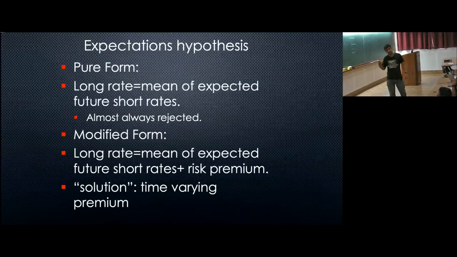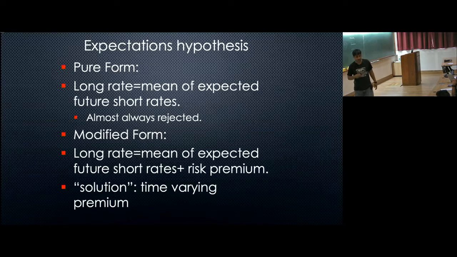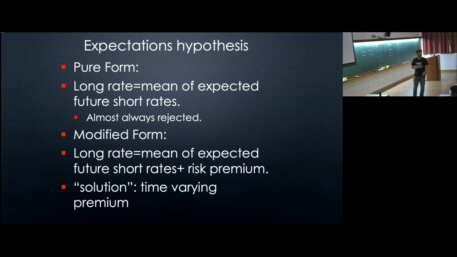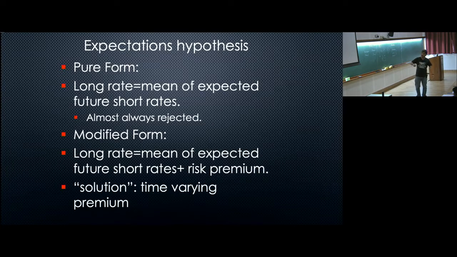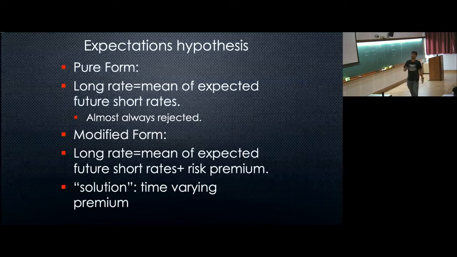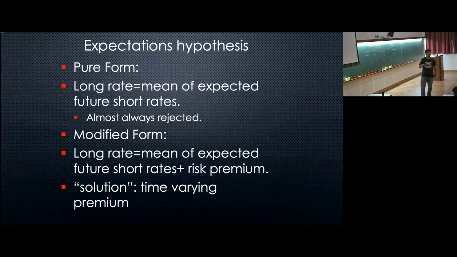And so people have tried different theories to try to resolve this, and they have come up with a modified form, which is, I think, really a cheating form, where the solution is basically whenever there's a discrepancy, I'll add a time-varying premium, which comes out of nowhere, and therefore you can resolve this. But in fact, the idea that the long run responds very quickly turns out to actually be quite false.